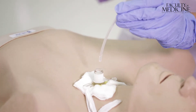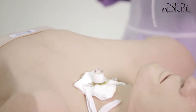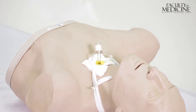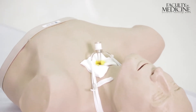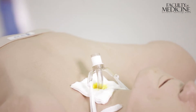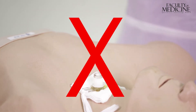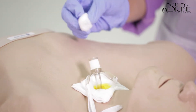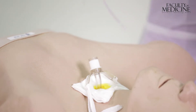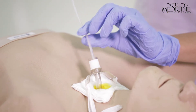In cases of complete obstruction of the tracheostomy tube, the suction catheter may not be able to be passed at all. In which case, you will have to prepare for a tracheostomy tube change. A thorough inspection of the tracheostomy tube is essential in order not to miss a dislodged tube. Under no circumstance should you ever reinsert a dislodged tracheostomy tube. There will be no airblast present in a completely obstructed tube. Insertion of a suction catheter will reveal resistance at the tip of the tracheostomy tube.